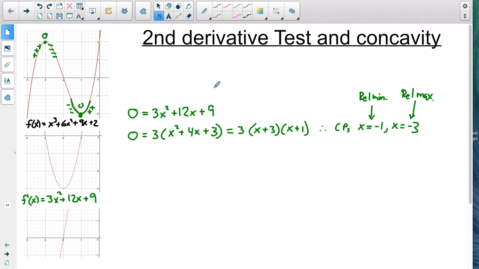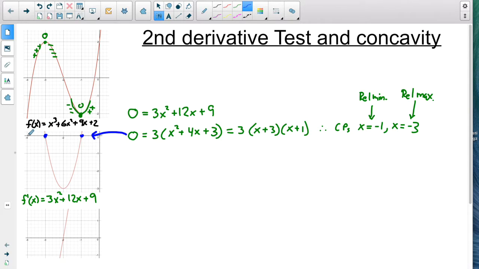Okay, but there's a couple of things. There's an easier way, actually, although the reason why we need both is it doesn't always work. There's an easier way to do this rather than setting up a huge table, called the second derivative test. Okay? So let's take a look at what happens to the first derivative, first of all. You can see here that when the first derivative is equal to 0, right, that's what this is telling us. It's saying, hey, look, set it equal to 0.